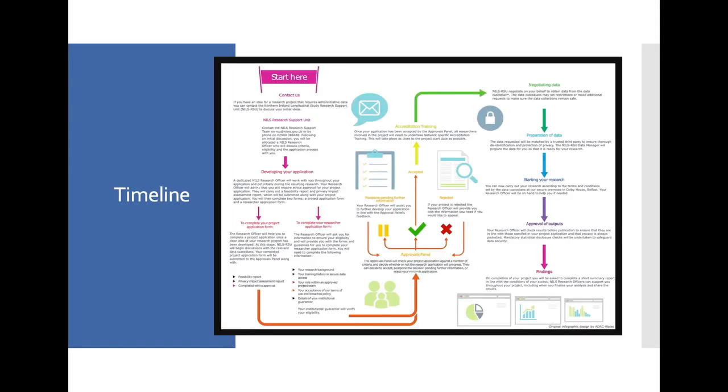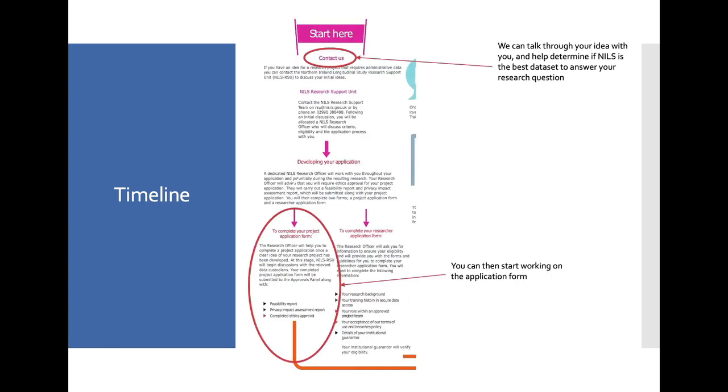So this next diagram shows an overview of the whole application process, but I am going to break this down into steps. The first column shows the stages from initial contact to completion of your form. It's best to make initial contact as soon as possible with some details of your project, ideally in a one-page summary. The Research Support Unit can then advise you of the feasibility and pencil you in for a slot at the RAG. So this is generally recommended about 2 to 3 months before the RAG that you're aiming for. This then gives you a workable deadline, and the RAG has been filling up quickly over the past year, so it is always good to get in ahead.